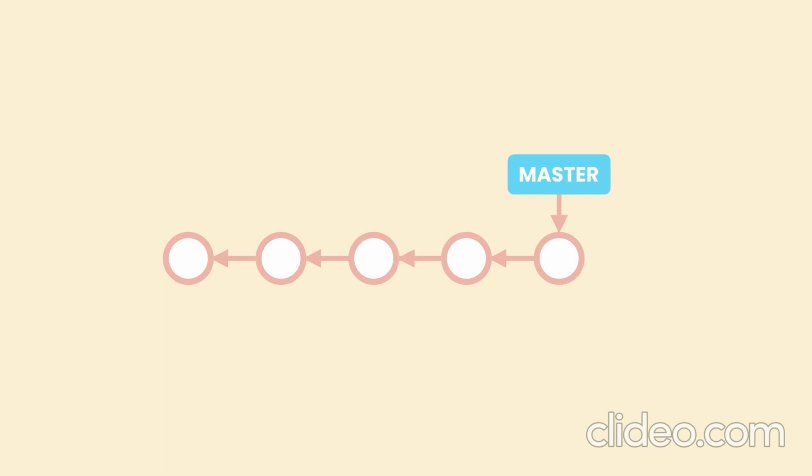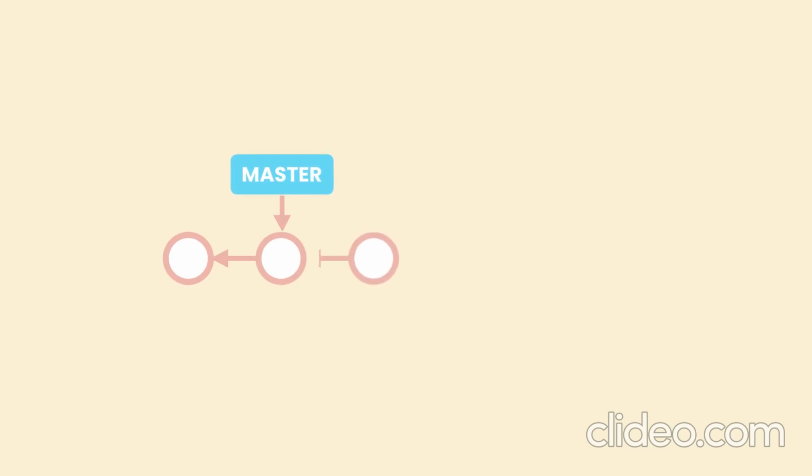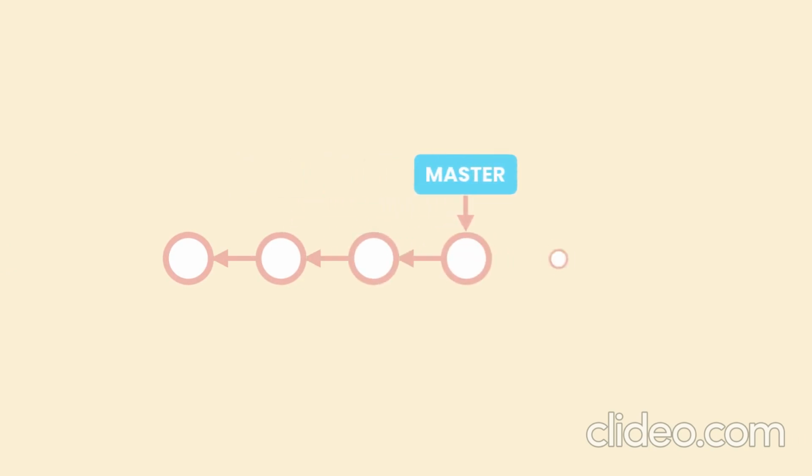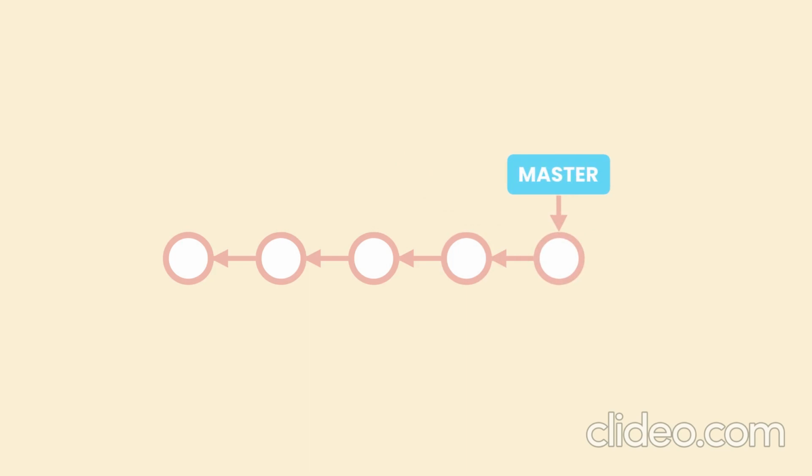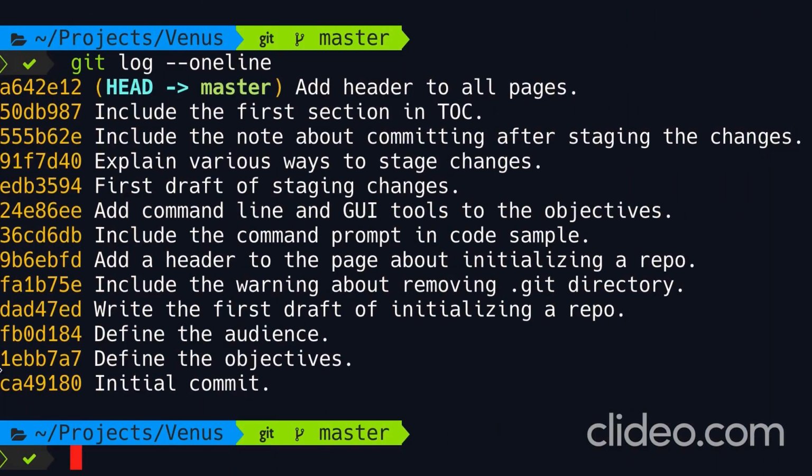Now, the way Git represents branches is using a pointer. So master is pointing to the last commit we have created so far. As we create new commits, master moves forward to point to the last commit. Now, because we can have multiple branches, Git needs to know what is the branch we're currently working on. To do that, it uses another special pointer called head. So head points to the current branch we're working on, in this case, master. You've seen this before. In our log, you can see head is pointing to master, in front of the last commit. So as we create new commits, these two pointers, head and master, will move forward.